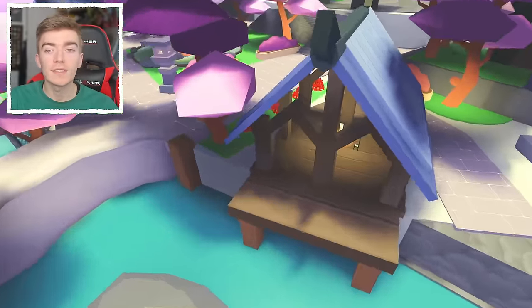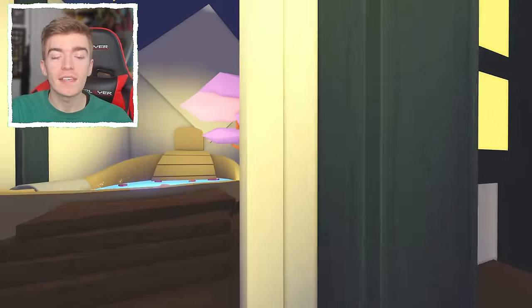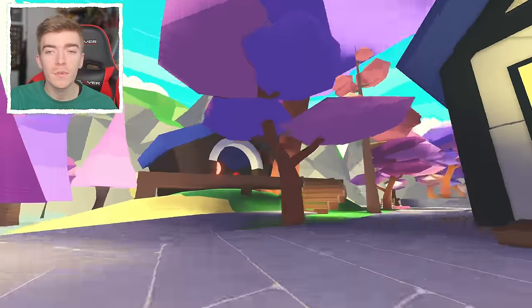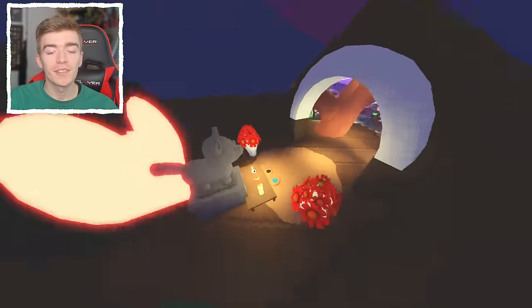Even just the walkways to getting into the different rooms is actually really awesome. It's got a giant bathtub with all of these flowers in, and then outside there's a pathway to go into another place. In here it kind of looks like a shrine. I don't really know what's going on here, so let me know in the comments if you know what's happening. All I can tell you is that it looks cool.